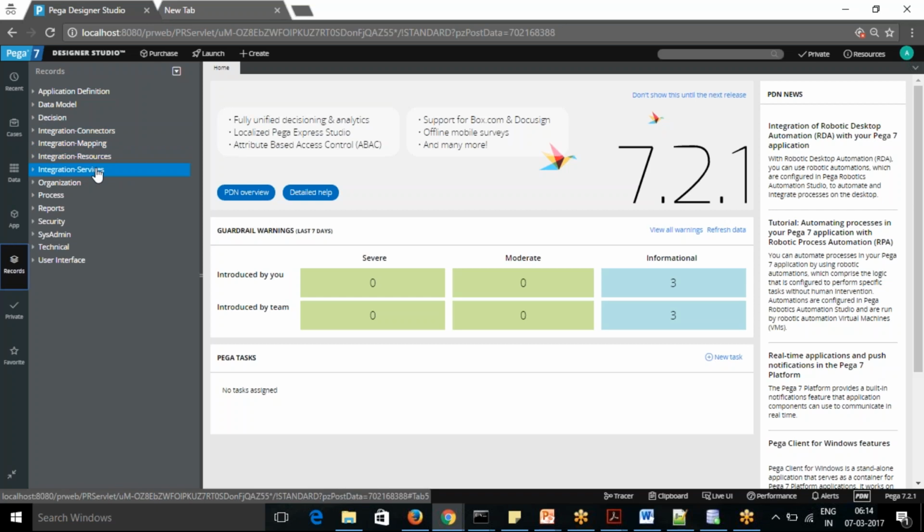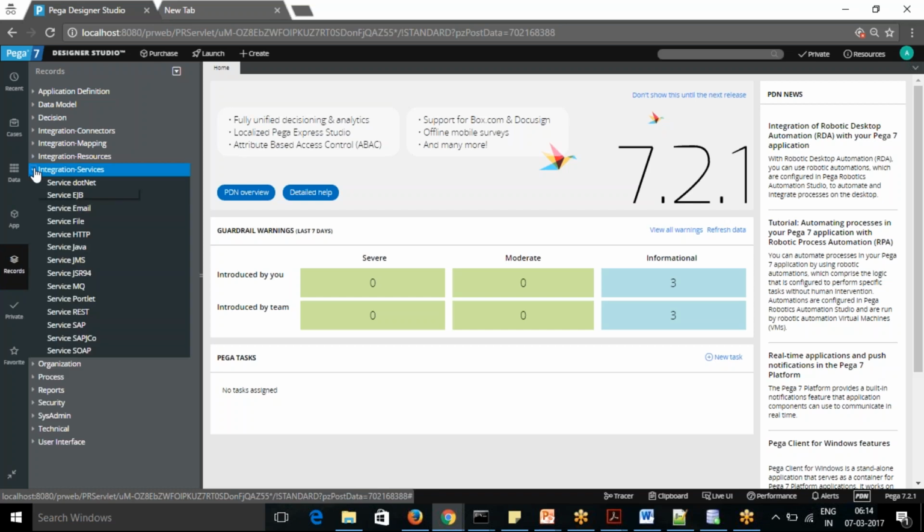So now within integration, we have 2 types of integration. Sometimes Pega needs to provide the information. If Pega is working as a system of record, Pega needs to provide the details to another system. So that is services. Someone will request Pega to send the response back to them. So Pega is giving the service at that time. So at that time it will be services.